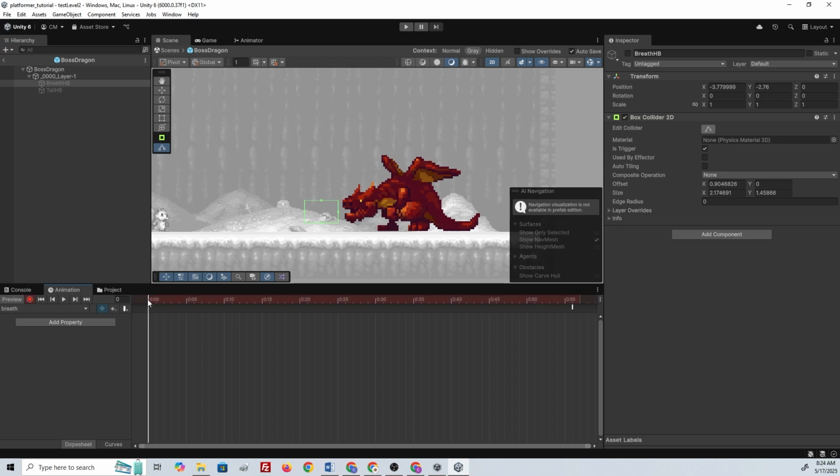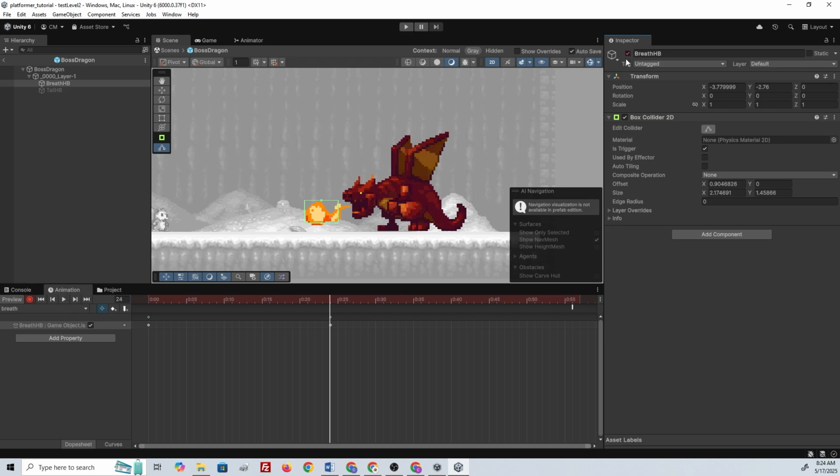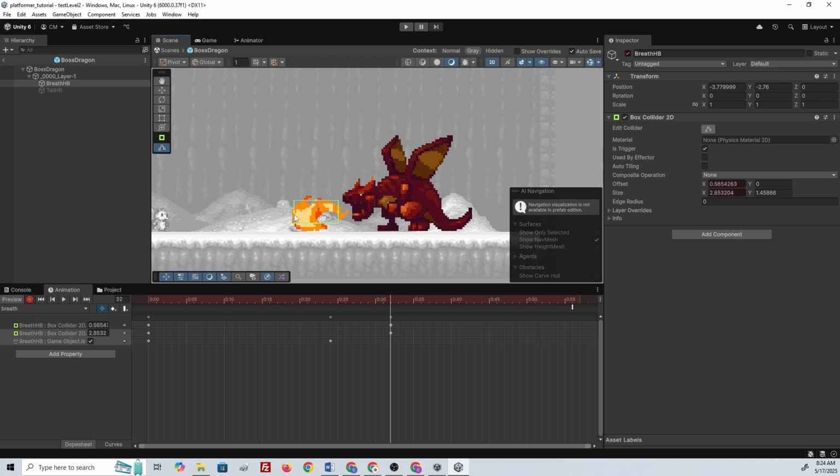So let's turn on our animator. We're going to come over here. And for this, because he has this wind up on the actual frame where the fire comes down, that's where we'll turn it on. And then it's going to grow. So we're going to record that extension out. And then it grows some more.